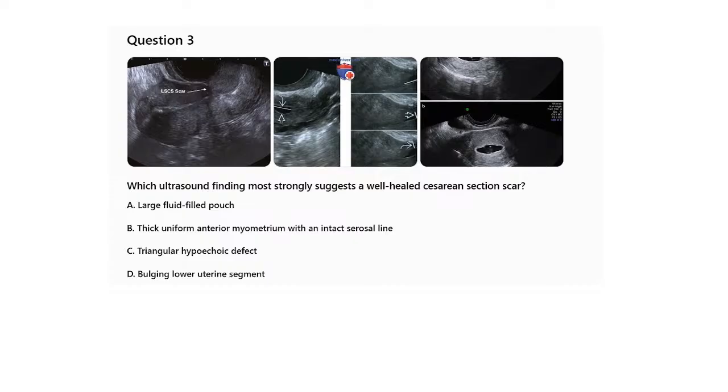Residual myometrial thickness, RMT, is the distance from the deepest point of the niche to the uterine serosa. It reflects the amount of remaining muscular support over the scar. General interpretation: above 3.5 mm is a low risk. 2 to 3.5 mm, that's intermediate concern. Less than 2 millimeters, increased risk for scar dehiscence, uterine rupture, cesarean scar pregnancy, and placenta accreta spectrum. The thinner the remaining myometrium, the greater the potential obstetric risk. So let's go to question number 3.